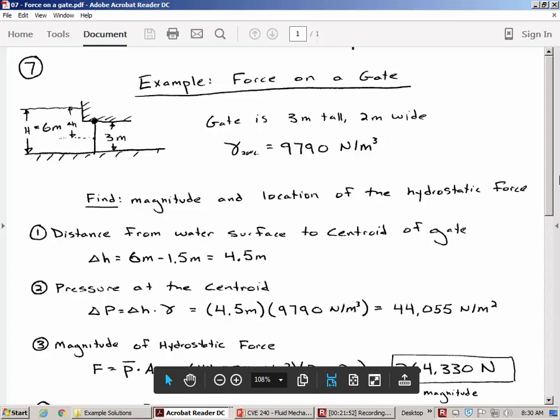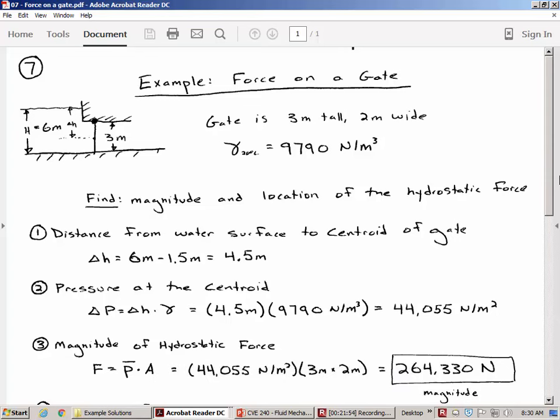All right, so this is a tricky problem. It's loaded with surprises. The first one is, of course, the distance from the hinge to the centroid is 1.5 meters, but the depth to the centroid has to go all the way up to the water surface. And so you add that 1.5 to the 3 meters that is above the hinge to the water surface. And so that's why we're saying delta H is 4.5. Okay, so now if some of you only saw the 1.5, now you won't make the same mistake ever again because you'll remember that it's all the way up to the water surface.